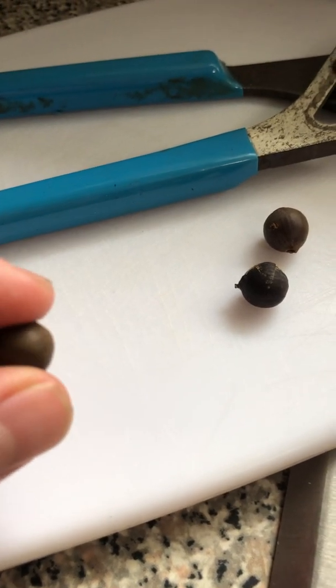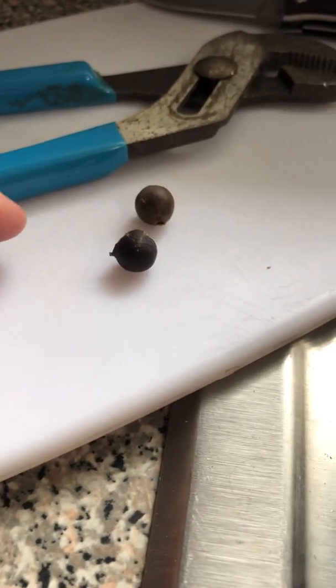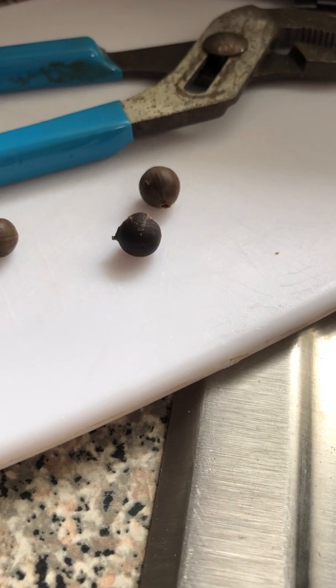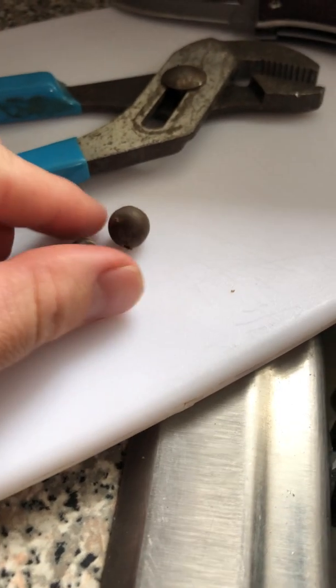So we're going to do one live. I'll show you how easy it is. But what I did was, I did all three and put them all in water, and I wanted to see, is one better than the other? Does one not work? Do they all work? What's the deal? I'm going to show you in a second.